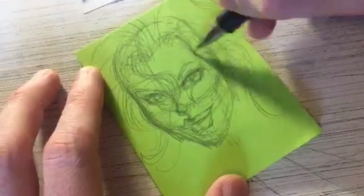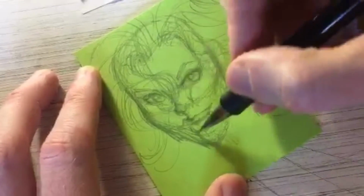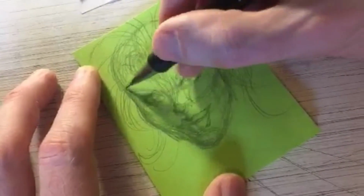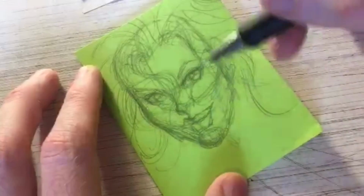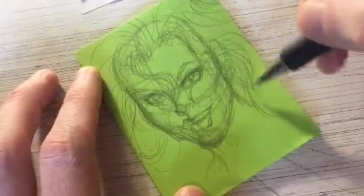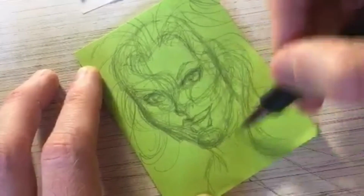Have I ever drawn a character from Assassin's Creed? No, I have not. Do I do digital drawings? Not yet. No, I do plan on looking into digital drawing as soon as I get some free time to experiment with that. Pull the hair down here over her shoulder, collar.